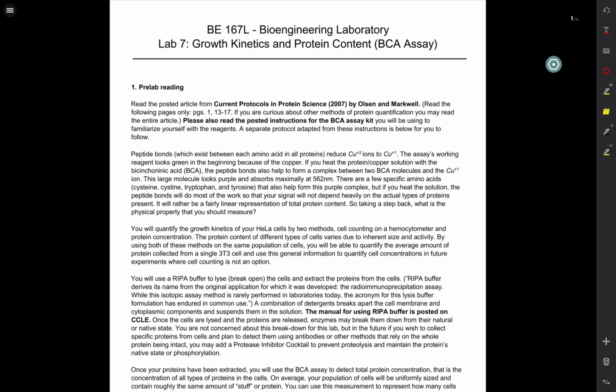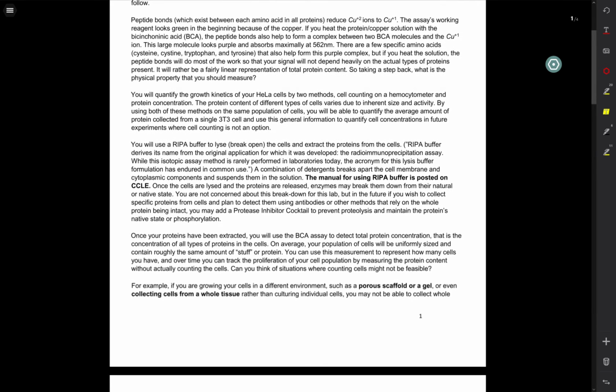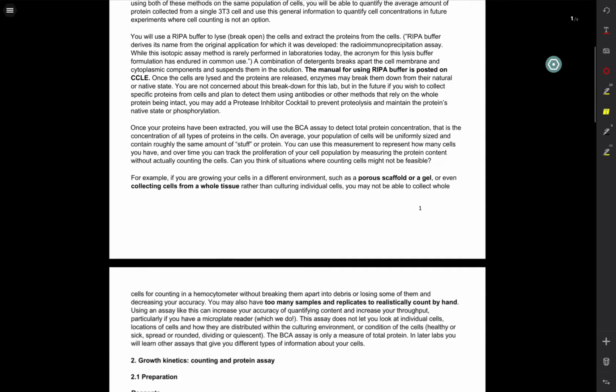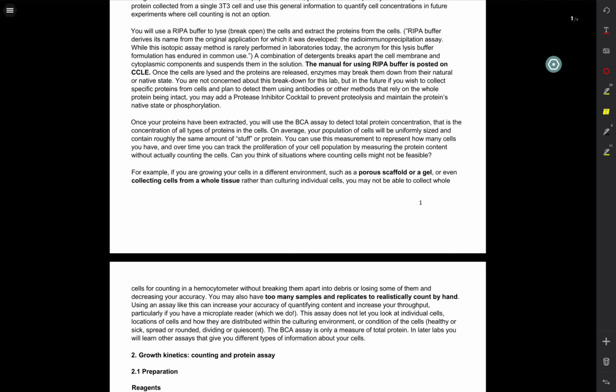What we're going to be doing in the next few labs is teaching you ways to quantify cell number without having to count. Unfortunately, in these labs, you're still going to have to count, but in the future, you won't have to, so it's kind of a win. The exact theory and all that other good stuff you can get from the pre-lab reading. So please do that. But in short, you're going to be quantifying cell number through total protein content in this particular lab. In Lab 8, you're going to do it by metabolic cell activity.